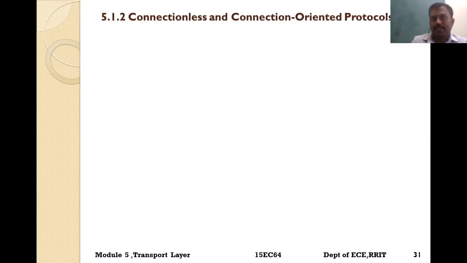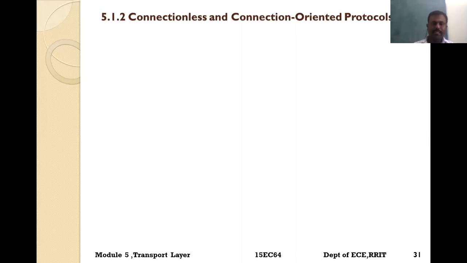Now we are going to understand what connectionless and connection-oriented protocols are. I have told this in the previous classes in module 2. Connectionless means the packets or frames, which in module 2 I talked about as frames, are independent of each other. But in this module 5 I'm talking about the transport layer protocol. When we talk about transport layer protocols, we call the messages user datagrams or packets. So here the packets are independent of each other.